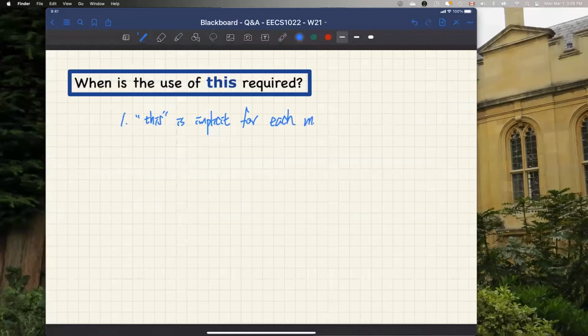For each mention of an attribute. I'll explain what I meant in a moment.